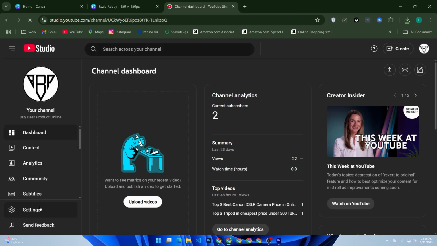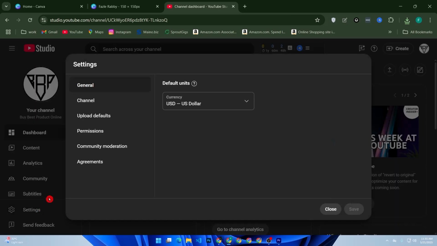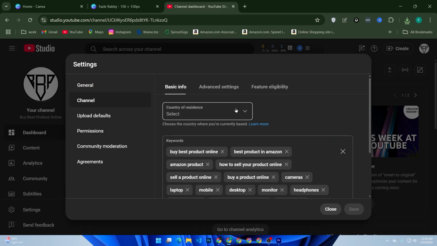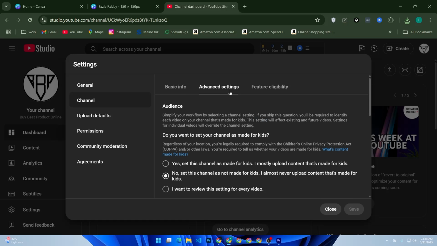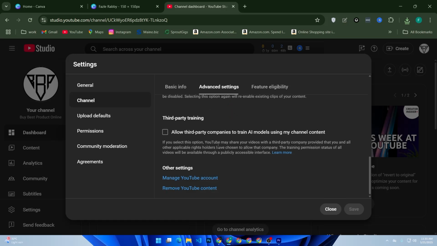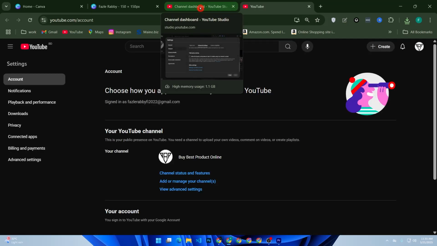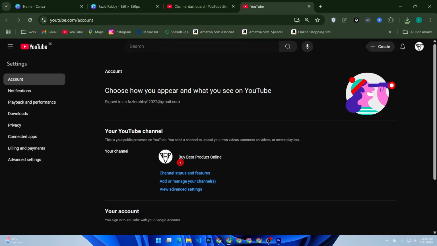Scroll down, go to Settings, click Channel, then Advanced Settings, click Manage your YouTube account or find the Customize button from here.